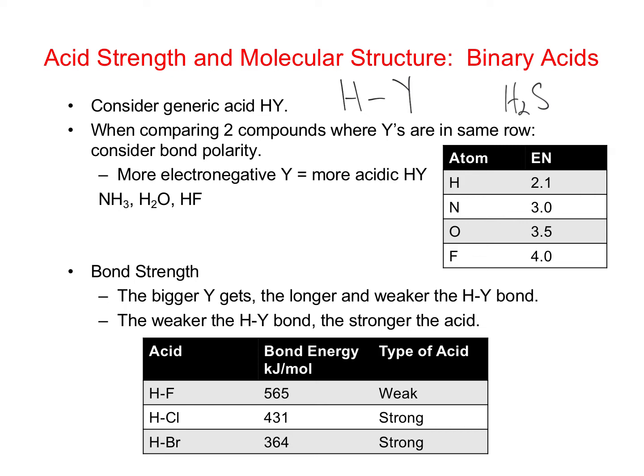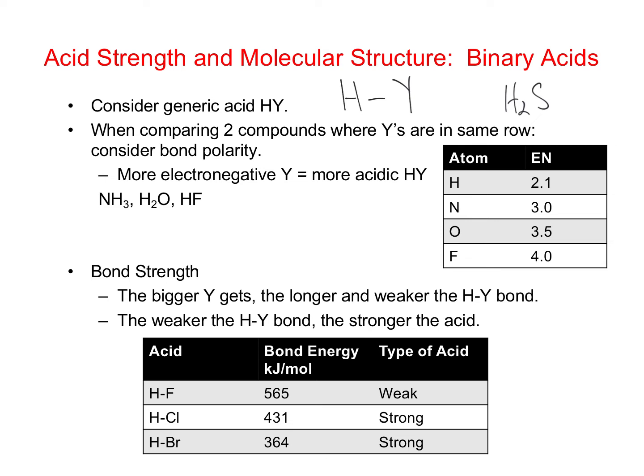And so if we compare three acids in the same column of the periodic table, we have HF, HCl, and HBr. And these are going down the periodic table. So as we go from fluorine to chlorine to bromine, the nonmetal is getting bigger, and we can see that the bond energy decreases, and we go from HF being considered a weak acid, HCl being strong, and HBr being even stronger.